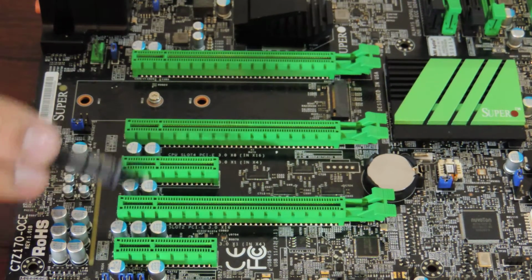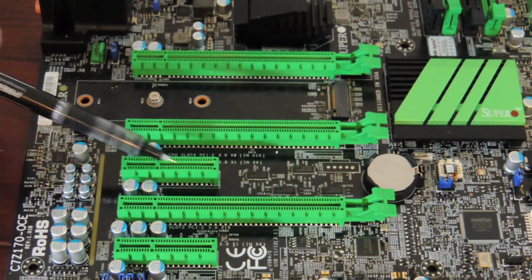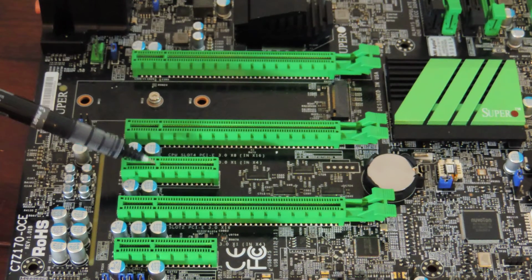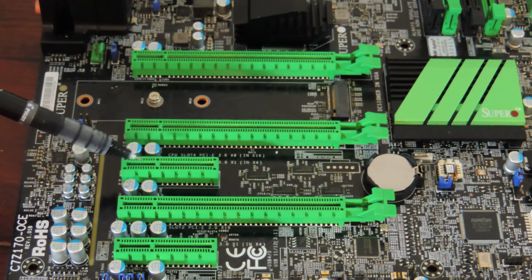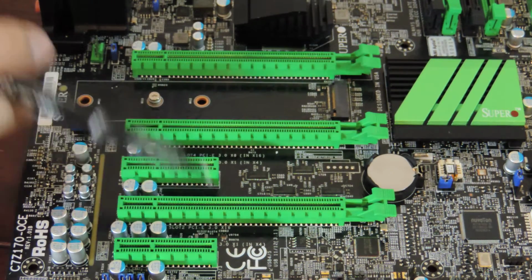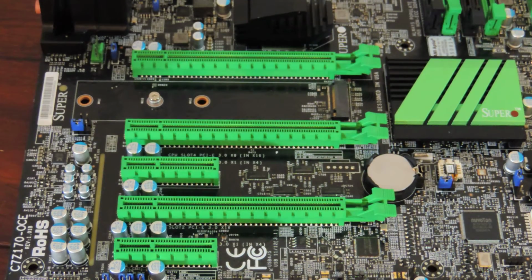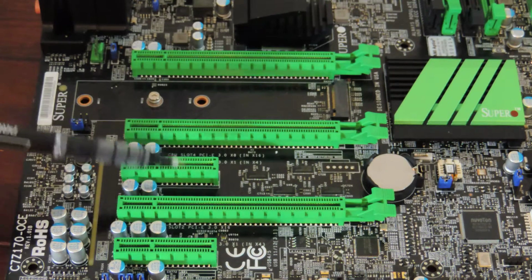So these 4x slots are actually 1x direct to the PCH. It might be a little bit deceiving to have this size slot here, but it's to basically support 4x devices in a 1x of bandwidth. The larger slot here provides more structural support for the device. If you just had a 1x slot here, part of it would be hanging out, and if it has a 4x connection, it might alter things. There are a lot of devices such as PCIe based storage that are 4x, and those would fit here but only get 1x of bandwidth, which isn't a really big deal.